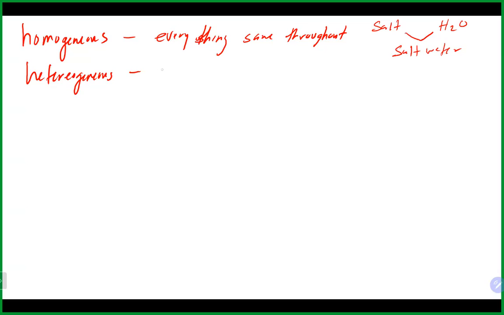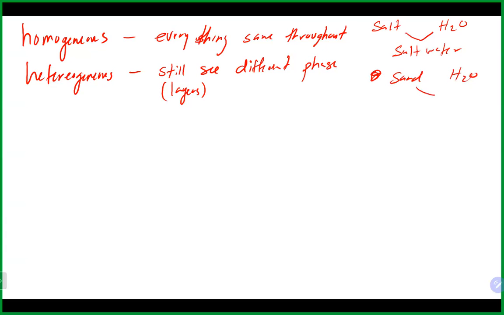A heterogeneous mixture is we still see different phases, or layers is sometimes referred to. For example, if you took something like, say, sand and water. So again, both of those are pure substances. And if we put them together, we will get obviously sandy water there, sand plus water. And obviously you could do what you want. That sand will never dissolve in there. You'll still see it as part of the mixture.